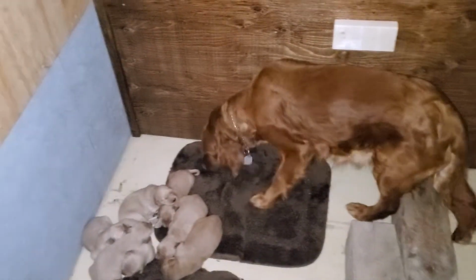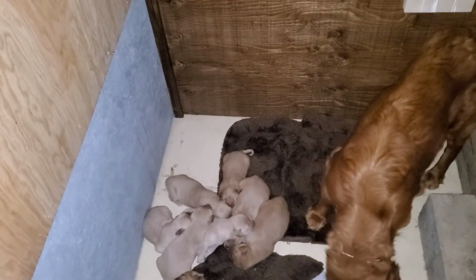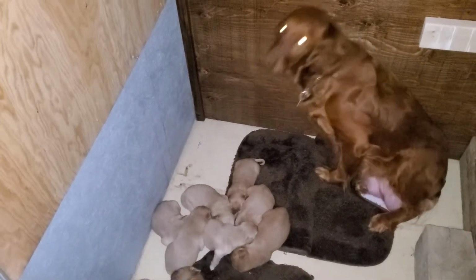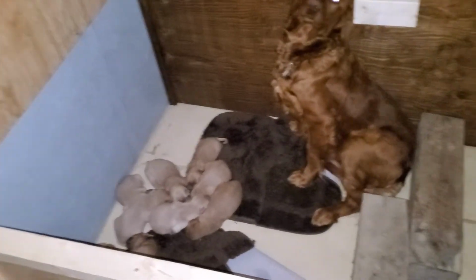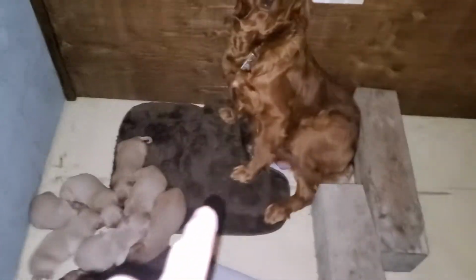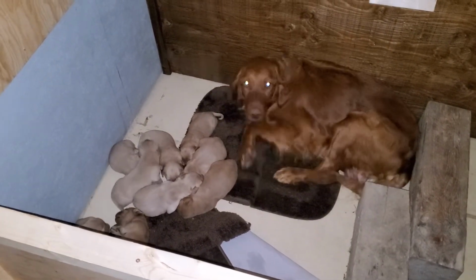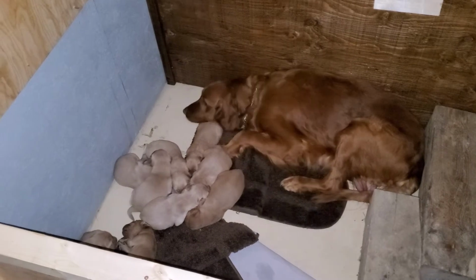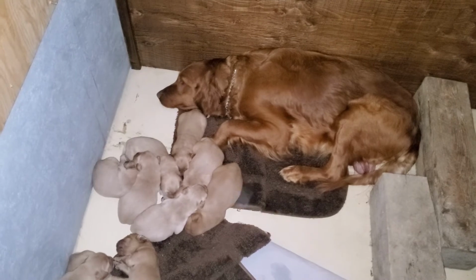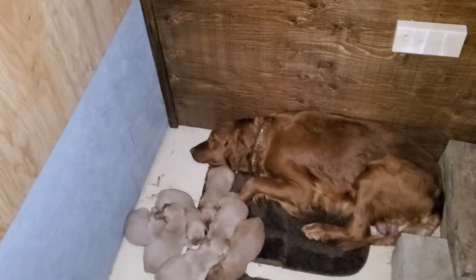Oh, she's gonna go in and feed them. You see how she sniffs around? She's looking for any puppies that have made a mess, and she will clean it up. And you'll watch, if she lays down there, somehow they already know, I guarantee you they know she's in here now. You'll see them start kind of wiggling towards her. And you see how careful she is not to lay down on any of them. She's very, very careful. Oh, they're still sleeping. They'll figure it out pretty soon.